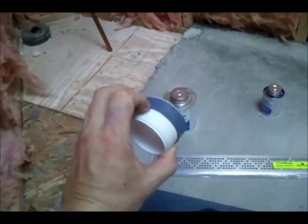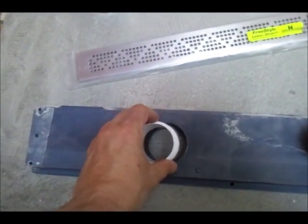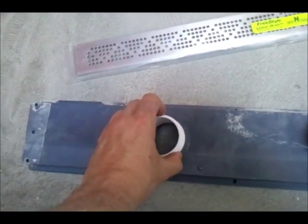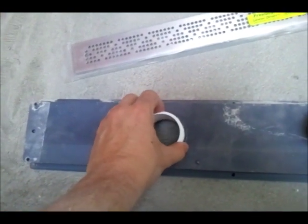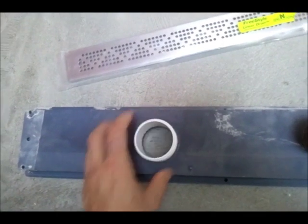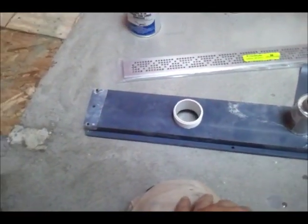Now while this is curing, you can see how snug a fit it is in here. I haven't glued this up. I'm not going to glue it up until I actually set the drain body. But the fit is real tight, which is what you want when you glue this up down the road. So there you go.